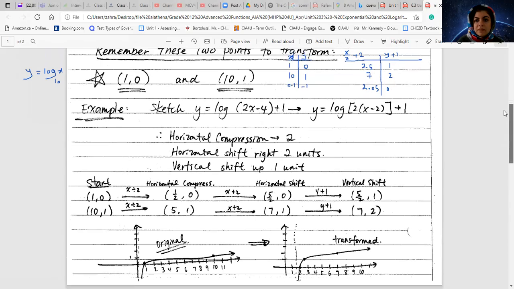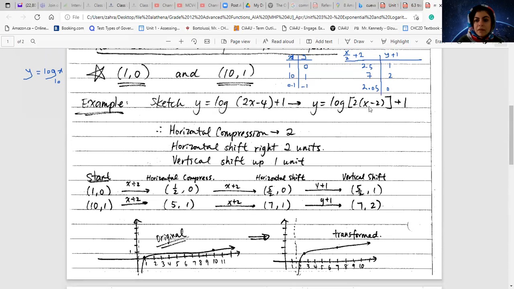Where is your vertical asymptote? The 0 in front of the log. Here, in front of the log, I have x minus 2, right? If you set it equal to 0, you have x equals 2. Therefore, I'm going to just put that there. 1, 2, I have a vertical asymptote. 3, 4, 5, 6, 7. At 7, it is 2.